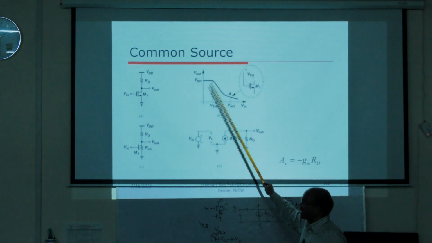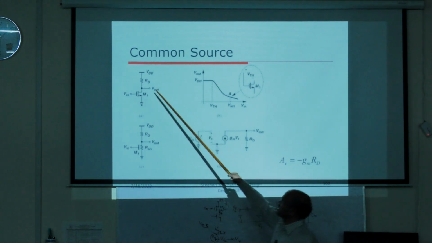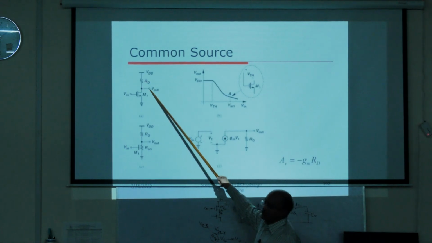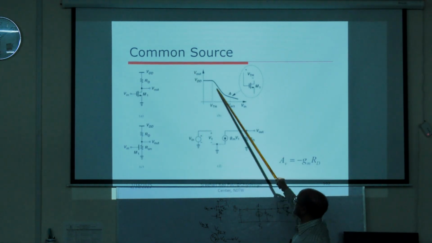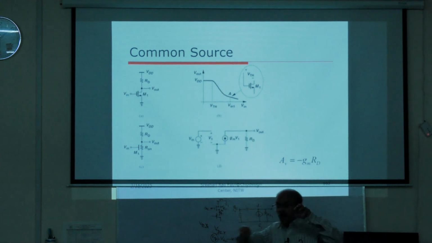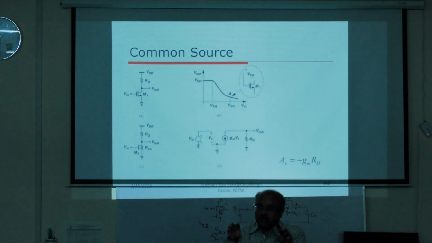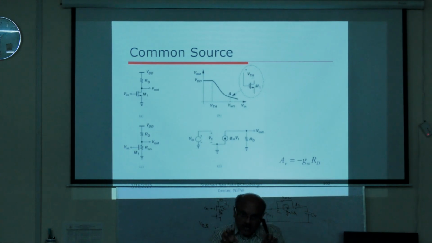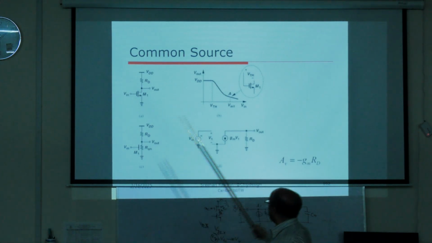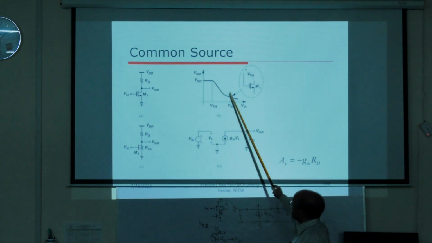Right? So as you keep on increasing the input voltage, the current keeps on increasing, therefore drop keeps on increasing and output voltage keeps on decreasing. So VDS keeps on decreasing, therefore I am always comparing VDS with respect to VGS minus V threshold. Now VDS is decreasing and VGS minus V threshold, because VGS is increasing, this value is increasing, right? So this value is decreasing, this value is increasing. For a specific value, this will become equal, and further this may go higher. VGS minus V threshold will go higher as compared to VDS. Then the transistor will enter into linear region from saturation. So therefore, for a specific value of the input here, the transistor enters into the linear region.